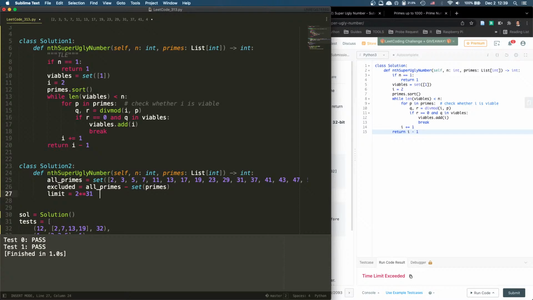Then we go back and do it again, and again. At most, because that's 2 to the 31st, so 32 times. So this one will be very fast.